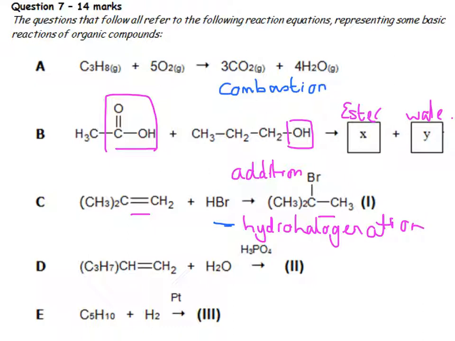I have another addition reaction in number 2, but it's a specific one. It forms an alcohol. We're going to open up that double bond, and we're going to get an extra hydrogen and the OH group onto that. So I'm going to form an alcohol from that. And finally, I have a hydrogenation reaction. Again, double bond is going to be broken, and I'm going to land up with a single bond, and I'm going to land up with pentane instead of what I started with, which was pentene.